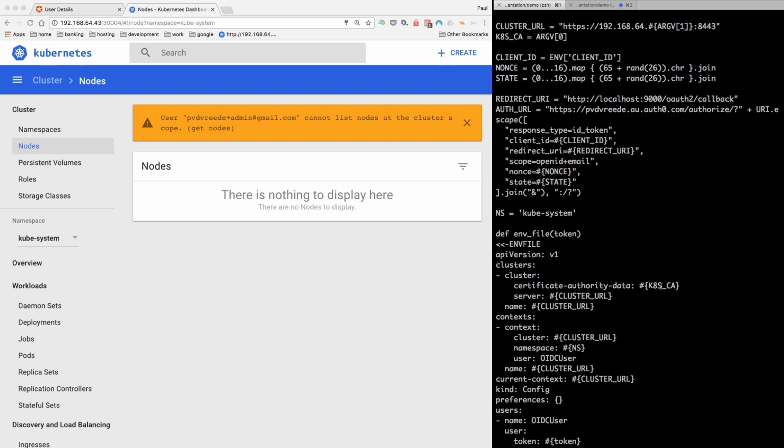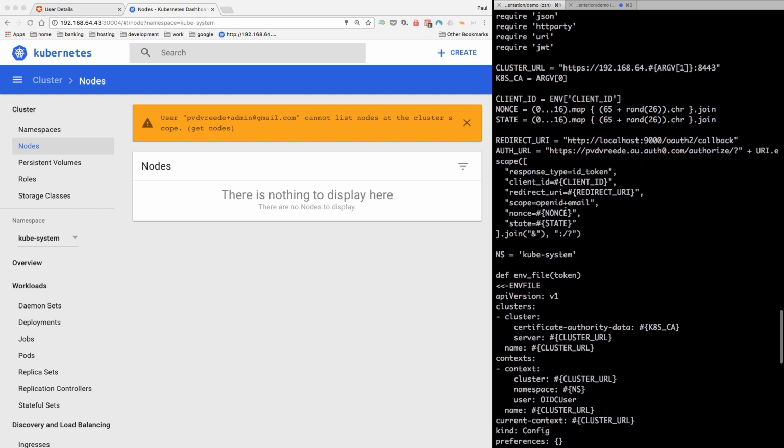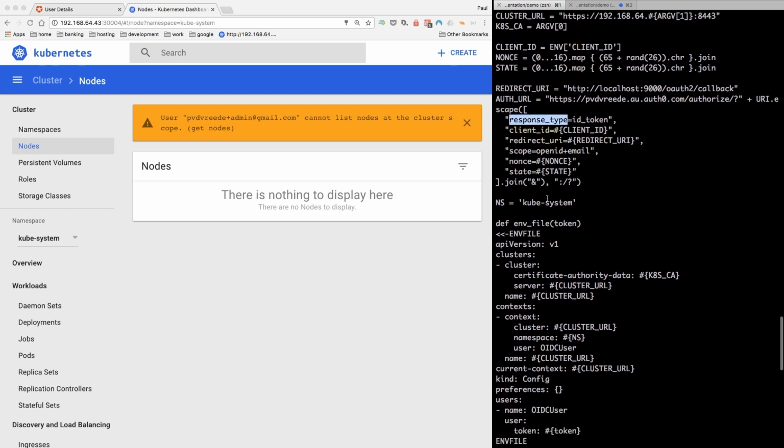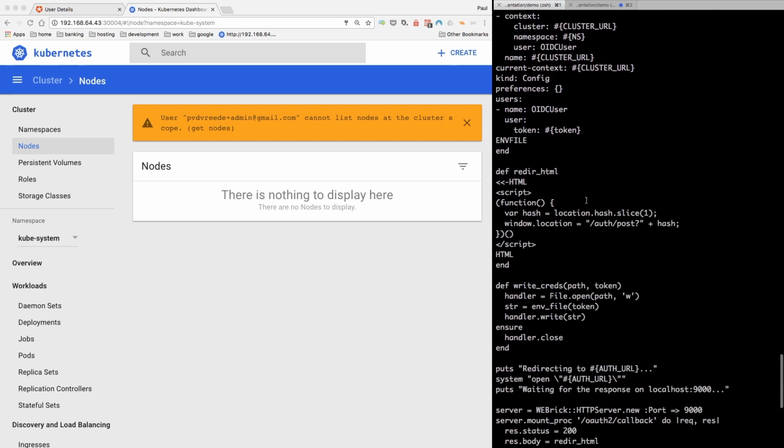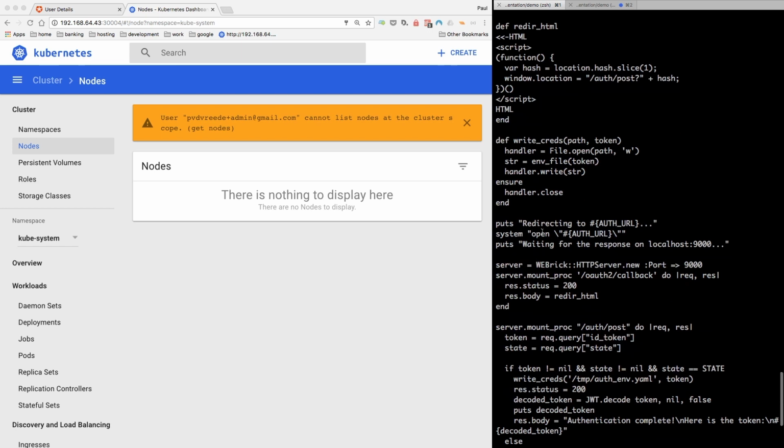So what it does is set up all the URL stuff here. It sets what it's asking for: the client ID, redirect URI, scope, and all that. Further down, it's going to open a web browser, which goes to the IDP and asks you to log in.